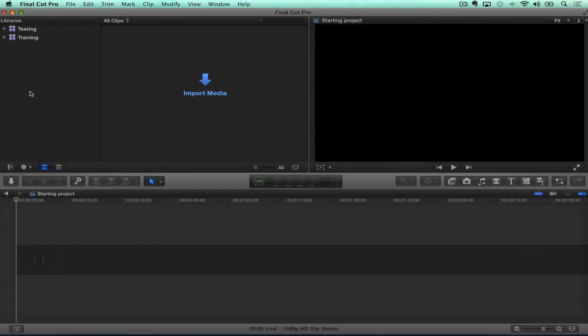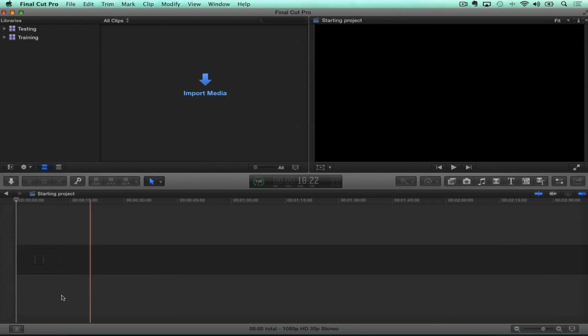But before that, you really got to get a handle on what we're calling a unified library model, a single library. So I think the best way is just to take a look at it. Let's take a look. So this is what Final Cut Pro 10.1 looks like. And right away, you might notice it looks a little bit different.